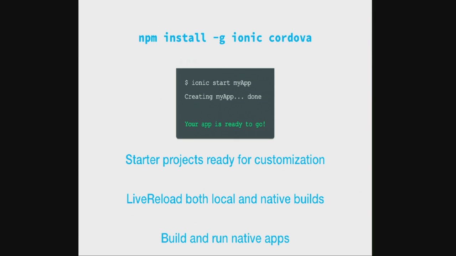We can start getting some development tools right out of the box, such as Live Reload, Gulp, Bower, if you're going to use them. And we can have that live reload server, so when you're developing locally on your machine, it'll keep everything up to date. If you actually want to compile it and throw it onto your device, you can still use that same live reload server. And then you can just have simple commands of just, give me a native binary. At the end of the day, that's what we want, so why don't we just make that simpler too?